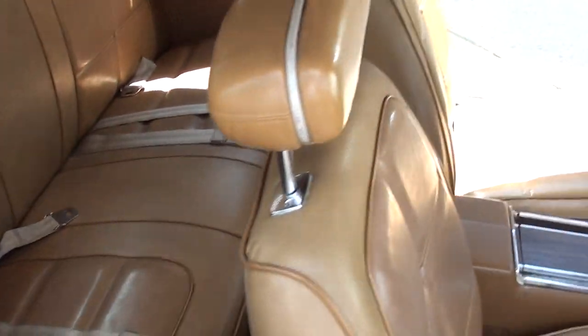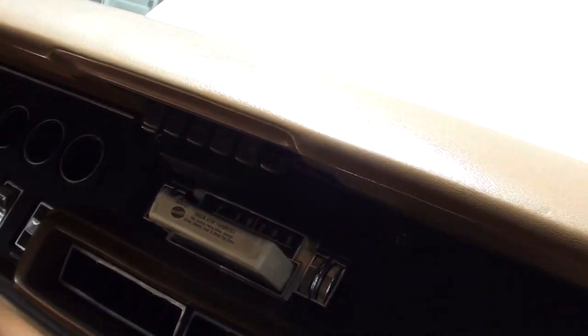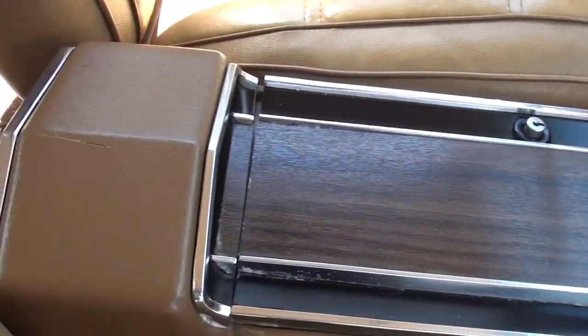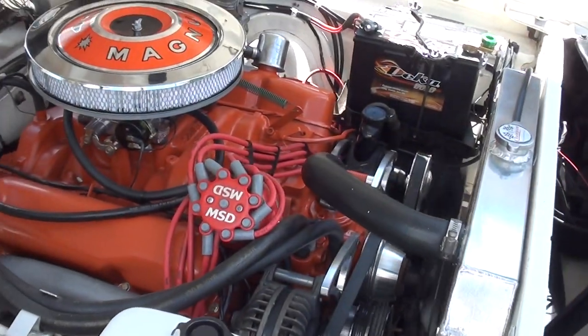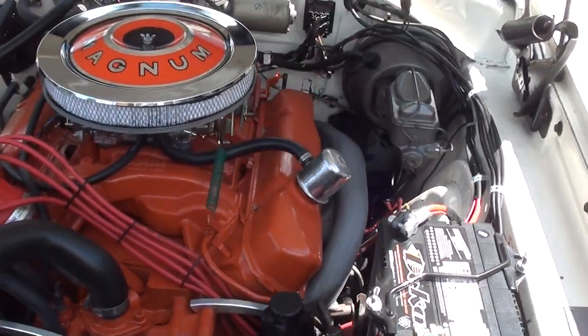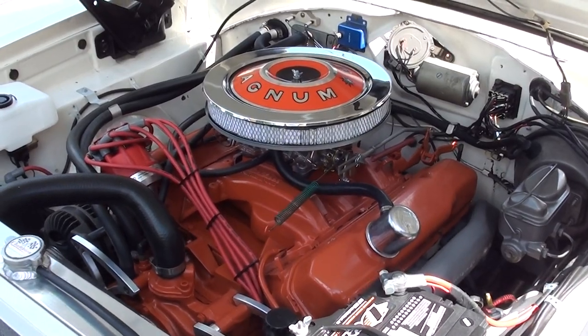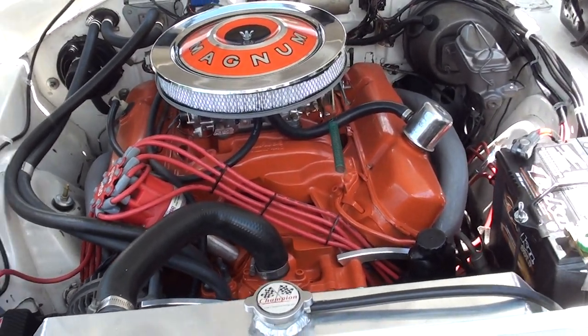It looks like it's got all the correct seat belts in it. Dash is nice, steering wheel's nice and clean, console is in great shape. The lights are working. Let Geordi fire it up. Dual mirrors. Nice little cam to it. I drove this car for two days — 85–90 miles an hour on the expressway. The car just rolls out. Great car — never got warm and we were in 93-degree heat.